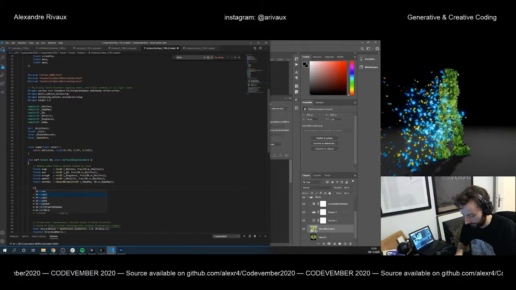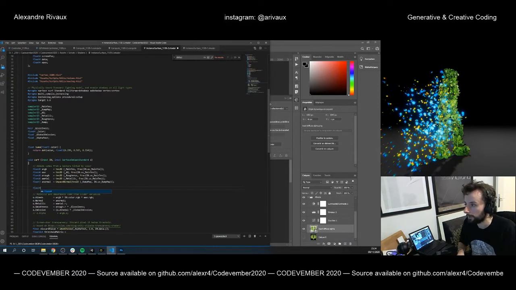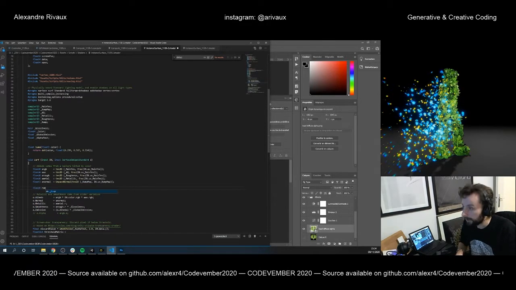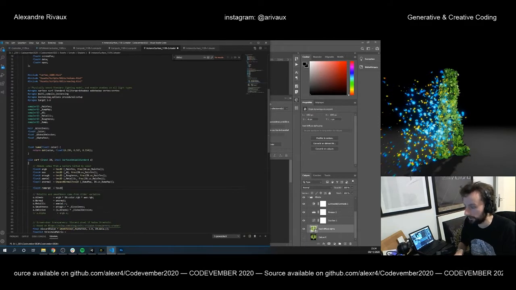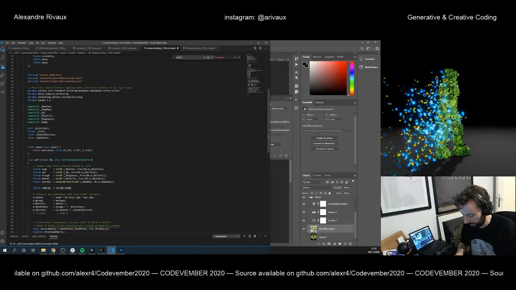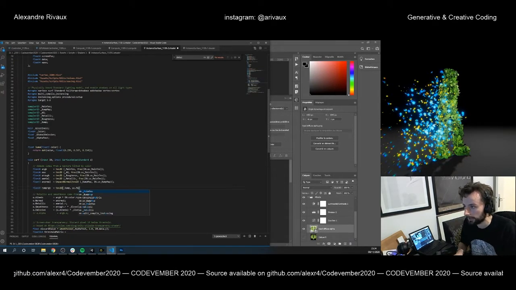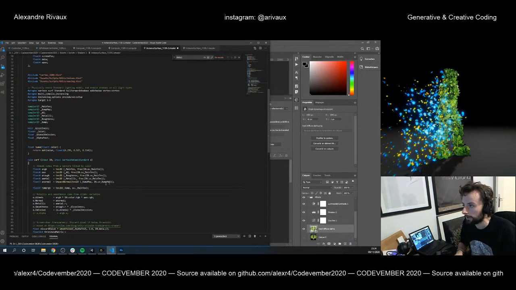It would be a fix for ramp RGB, which is the tex2D of our ramp in the UV main tex coordinate. So it's in.uv_MainTex.